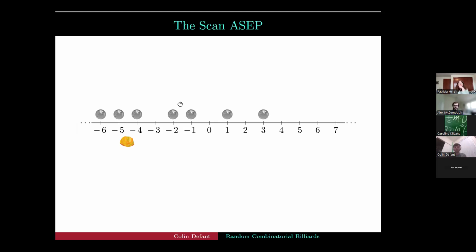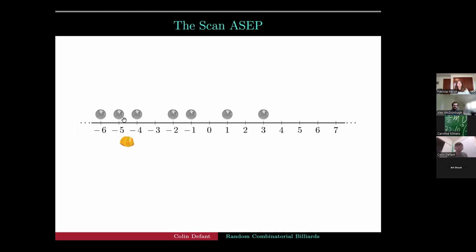And I want to assume that all of the sites sufficiently far to the left are occupied, and all of the sites sufficiently far to the right are vacant. Right, so that's what this is representing. All the sites over here to the left are occupied. All the sites over here to the right are vacant. And now I'm going to place a stone somewhere here, let's say to the left of all of the vacant sites, and I'm going to place it between 2 sites. So I'm putting it here. And now the stone is just going to march along one step at a time, going to the right.